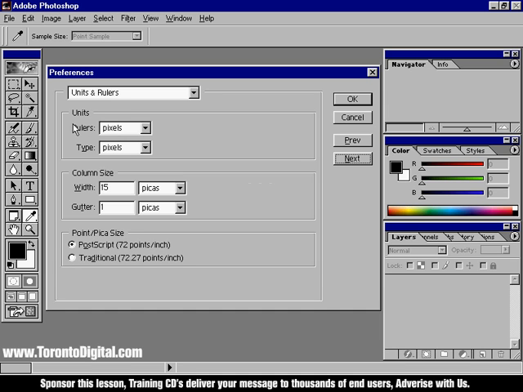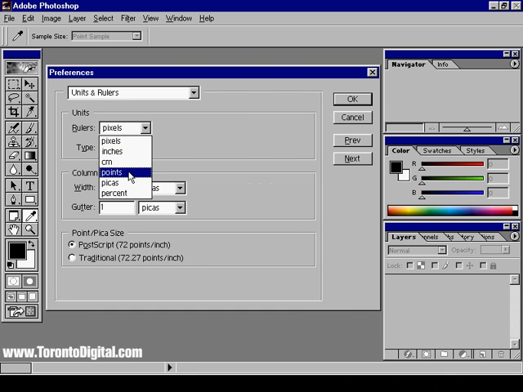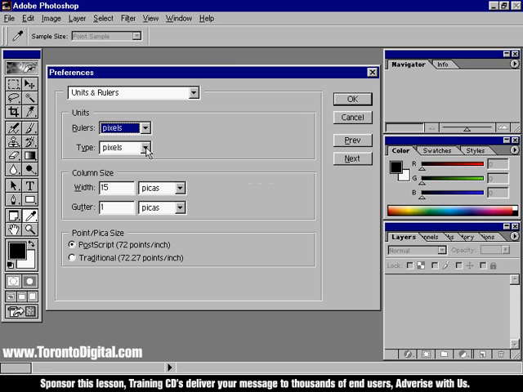In the Units submenu, you can set the ruler's units in pixels, inches, centimeters, points, picas, or percents. The Type pop-up field displays the type units available in pixels, points, or millimeters.